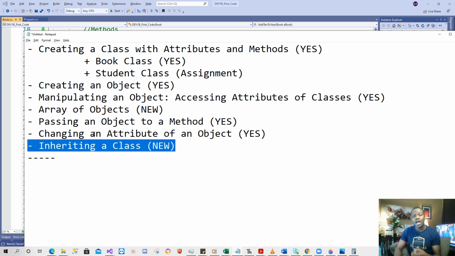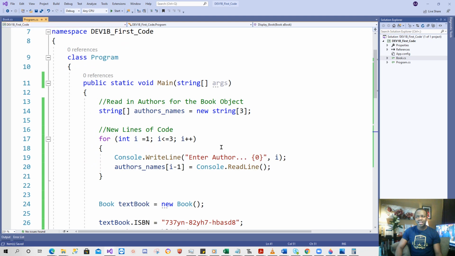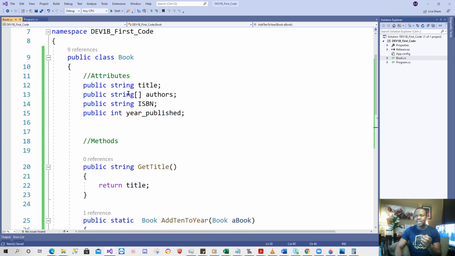However, for now, I made some modifications to our code to show you what is possible with even arrays. So remember the code we wrote the last time? We still have our code here, but let's just say that we want in our class the authors to be a list of strings, authors.